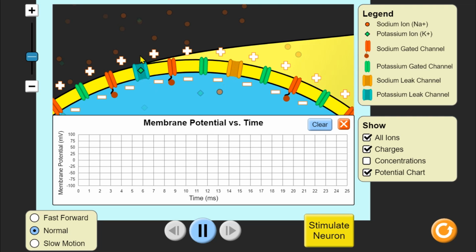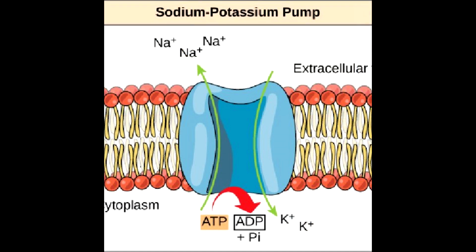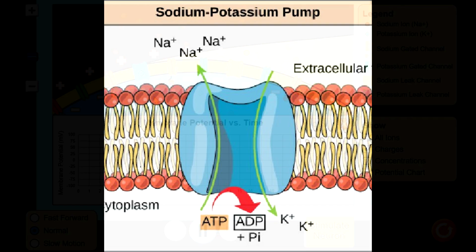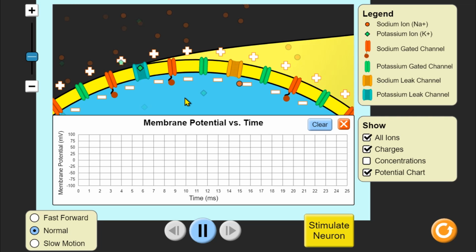You're going to see now that there's a negative charge inside here and there's a positive outside here. Why? Because there's more sodium, there's more positive charges outside here and there's less inside here. So this is because of sodium-potassium pumps. Sodium-potassium pumps, for every 3 sodiums that come out, only 2 potassiums come in. I say they are not actually depicted here. I'll put up a little picture just to show you. And this is why inside here would have less positives. This is why inside here is more negative.